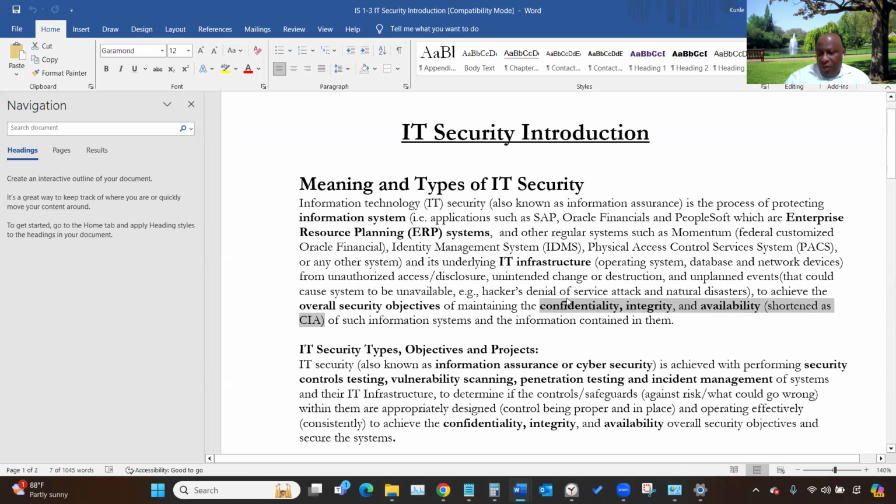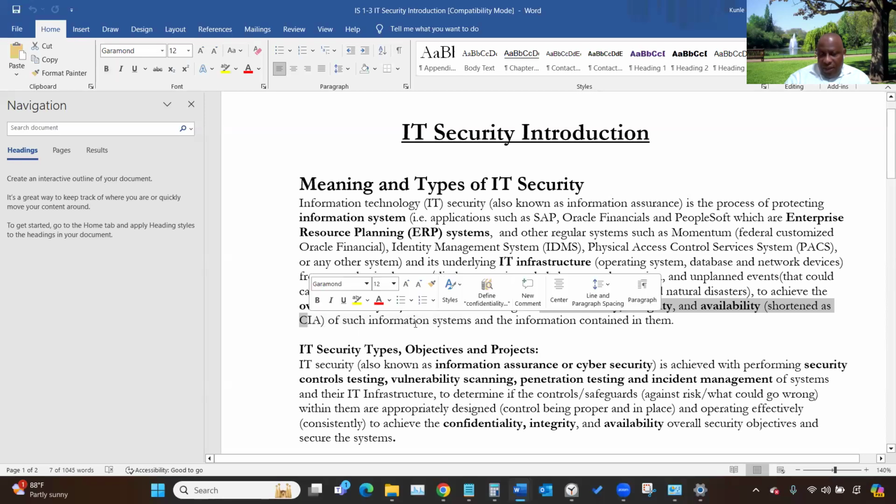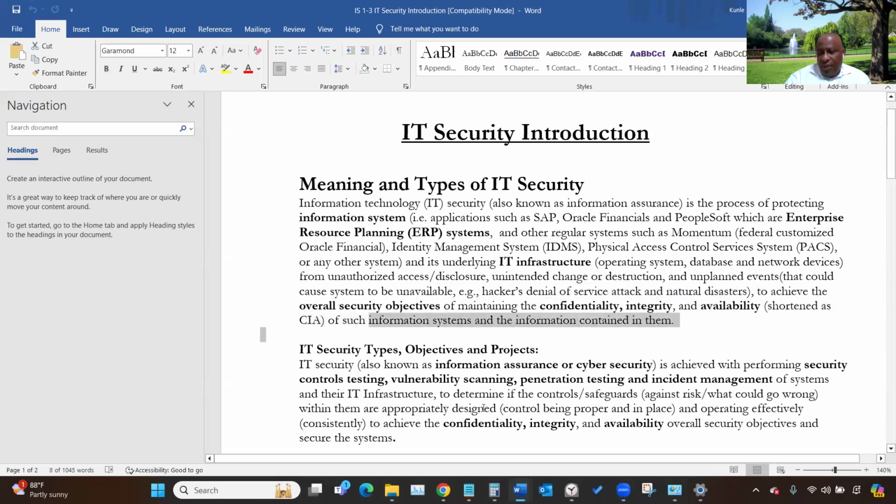So we're trying to achieve at least one of those at any given time. That's the cornerstone of cybersecurity. Our security objective is to maintain the CIA for the system and the information contained on that system. That's what we're trying to achieve. Protect the system and maintain the CIA.